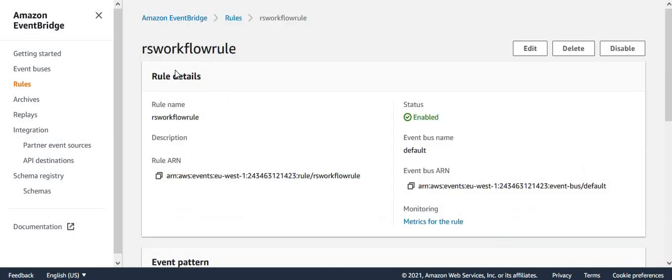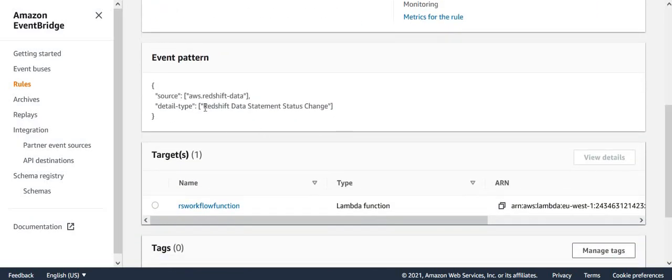Similarly, I have got another rule, which is the RS workflow rule, and in this case it is tracking a Redshift Data statement status change. When the SQL statement is run by the Redshift Data API, and the execution status changes, it will raise an event to the EventBridge bus using this rule.